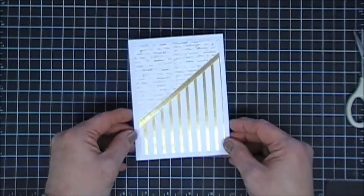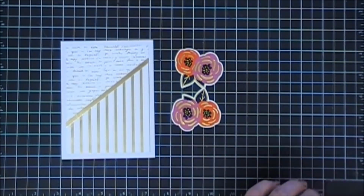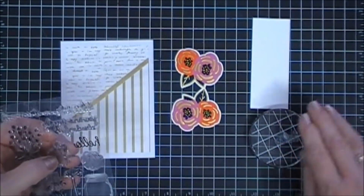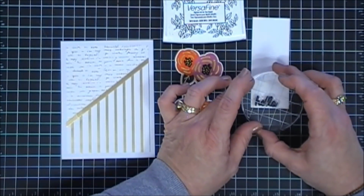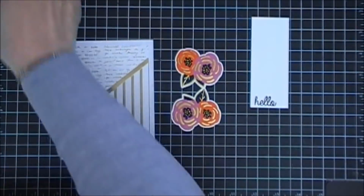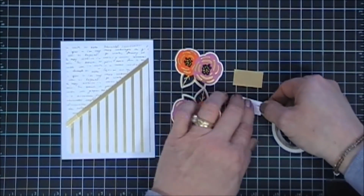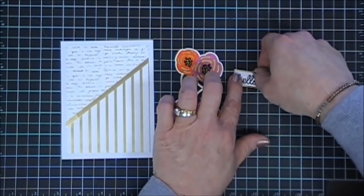Lovely. Okay, for this card we're going to use some more of the ephemera pieces. We're going to use both of the same pieces, the little flower arrangement here. I'm going to stamp my sentiment. Again, we'll use the hello. I'm just stamping it on white cardstock, and then I did block it off, and then I cut out a gold panel to fit right behind it. We're going to mat our hello on the gold.